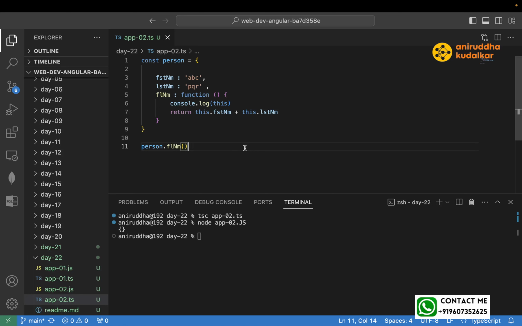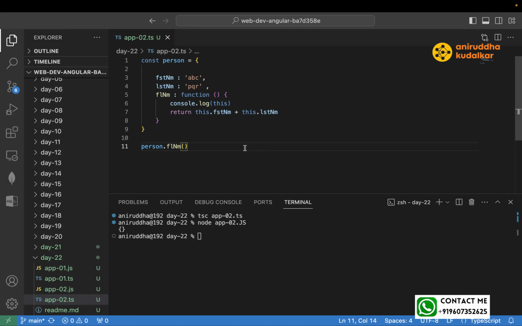what can we call this as? When you talk about this, it is nothing but a caller object. It works in conjunction with the caller and the surrounding scope.